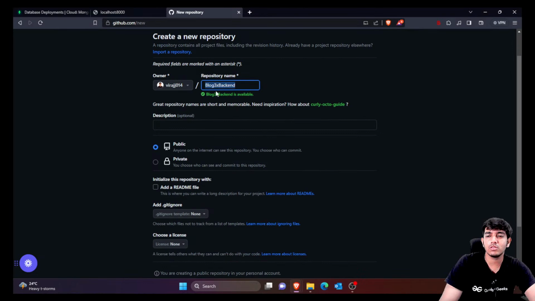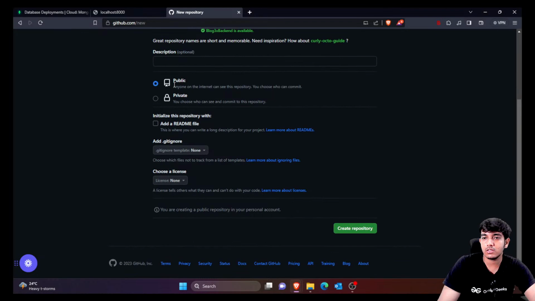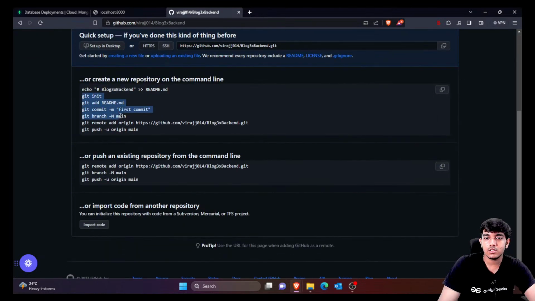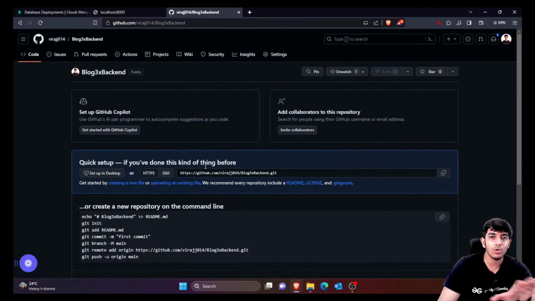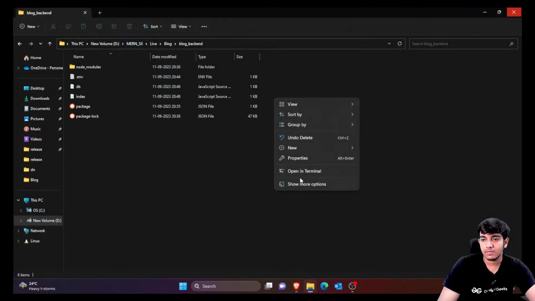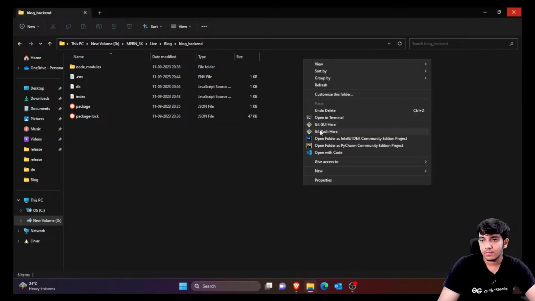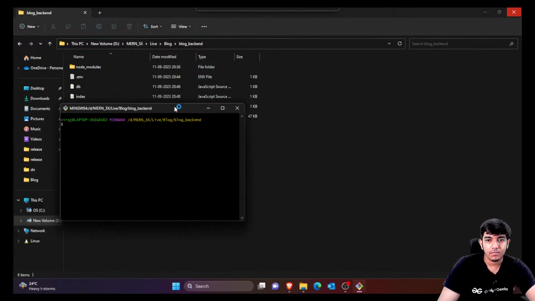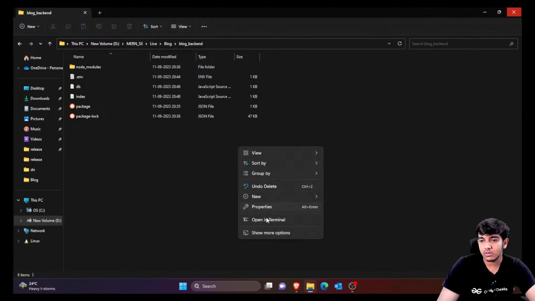I won't be uploading the front end because we haven't done anything on the front end side right now. I'll just upload the backend part. You can see we have here public, and I'll just type these things in my console. If you don't have GitHub installed, you don't need to worry about anything. The GitHub part you can totally skip. Here we have to initialize. Actually, I'll just do it directly in VS Code itself.